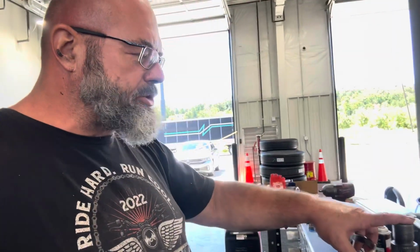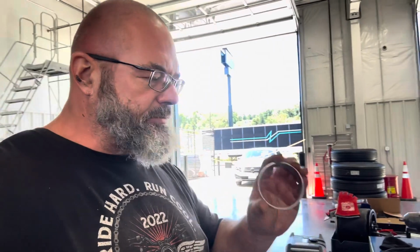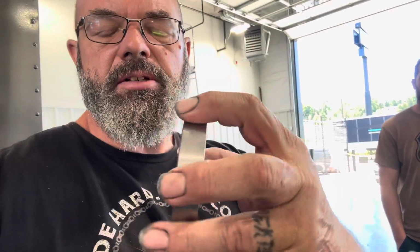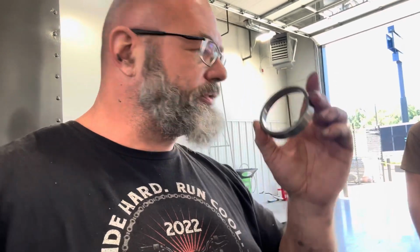Okay guys, with our cryogenically frozen shaft and the heated bearings, they literally just fell into place. No manipulation required. Having a little bit more challenge with the races. I'm actually having to grind just a little bit off. These races, when you measure them, are like half a thousandths bigger than the old races were. I say when you measure them, I didn't actually measure them, but when I put them on a table, I can feel there's a lip going up onto the new one. So trimming a little bit off on the bench grinder, and then we're still freezing these and then heating up the carrier, so hopefully it'll all work.